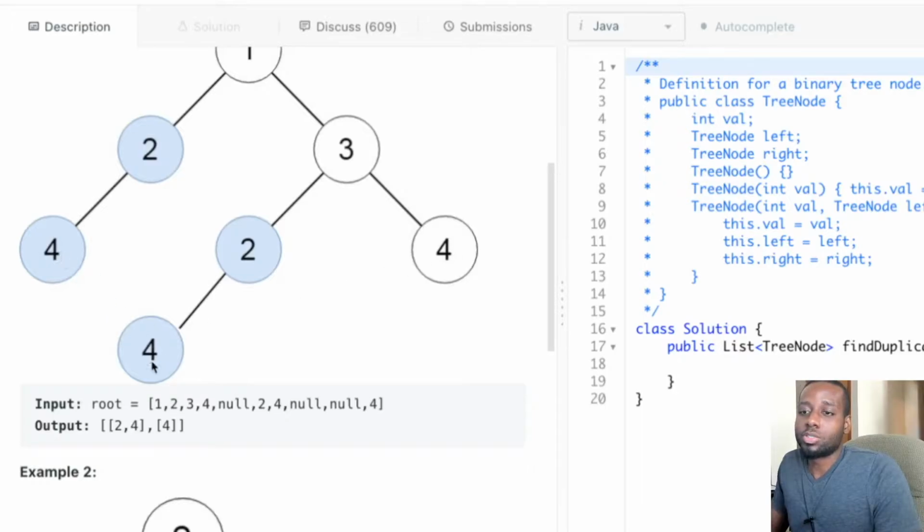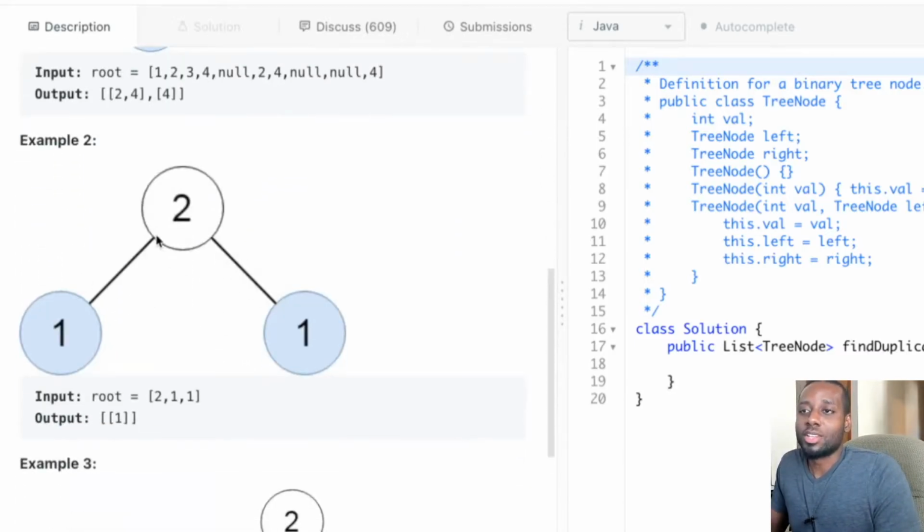Let's say this was a two. Then those two would never be duplicates. Let's say the values were switched, so we had a four here and a two here. Those two fours would have been duplicates, but this two and this two would not have been duplicates. Even though the structure is the same, the node values are not the same, because as the root node, this one is two and it would have been four in the case that I'm presenting. Then it automatically would not be the same, because the values were not aligned correctly. It needs to be the same values and the same structure.